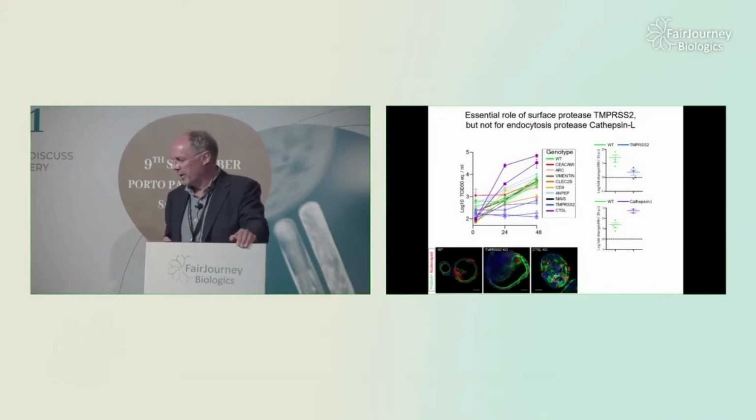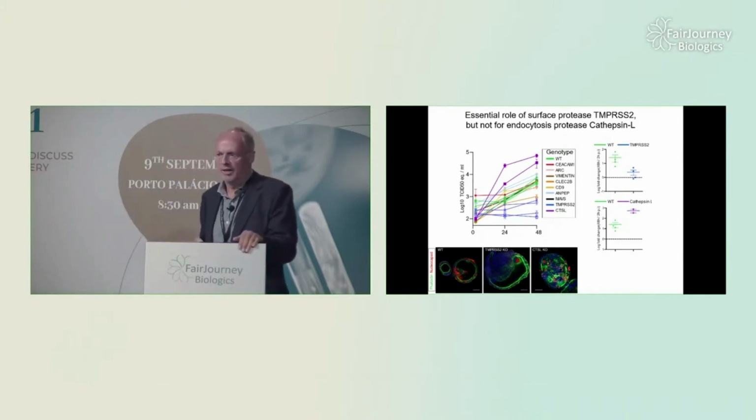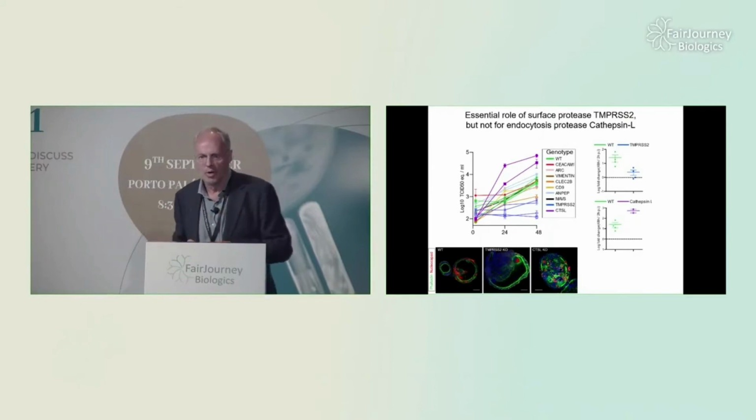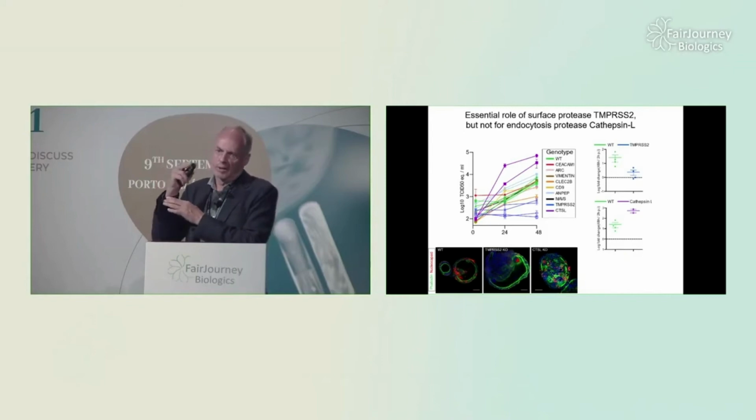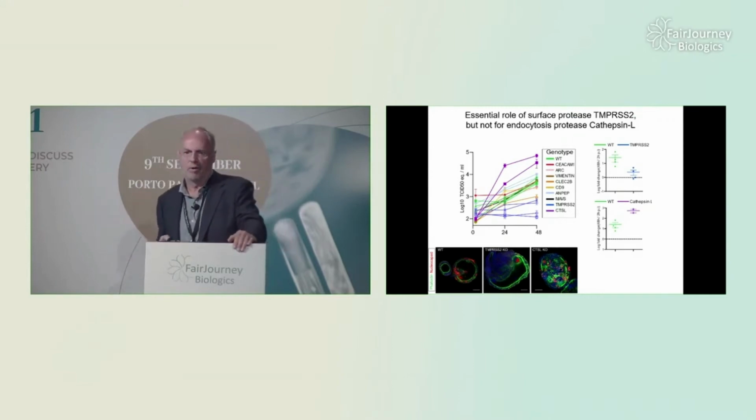We then went through a large number of likely human genes, and you see a number of them here. I just showed that for TMPRSS2, the blue lines, the bottom 4, these are all 4 different clones, appear to be essential. Now TMPRSS2 is known to be a protease on the surface of cells, on the outside of cells, that will cleave the spike protein and then allow the virus to enter the cell. So that was another known and fully established target gene, but none of the other genes, when we knock them out, have any effect in this system.